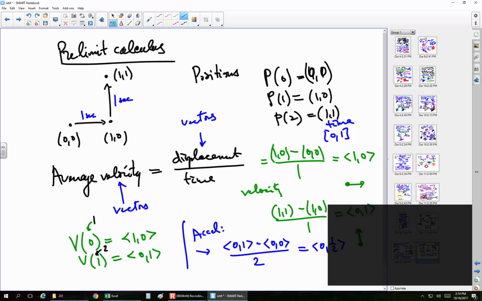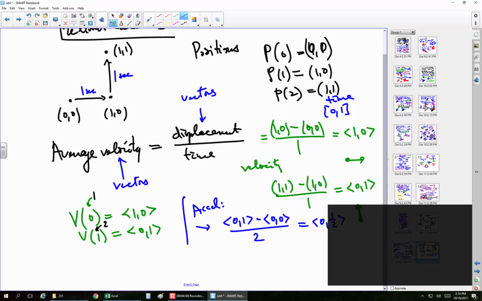That is your answer. It is the average acceleration, but under some extra assumption that your initial velocity was 0. In reality, you subtract the previous velocity, which is this. So this is the change of velocity, and that's the only thing that should be really, let's say, a one. It will be 0, 1 minus 1, 0 over 1, the period of time, still 1, and it is, in other words, 1/2, 1/2.